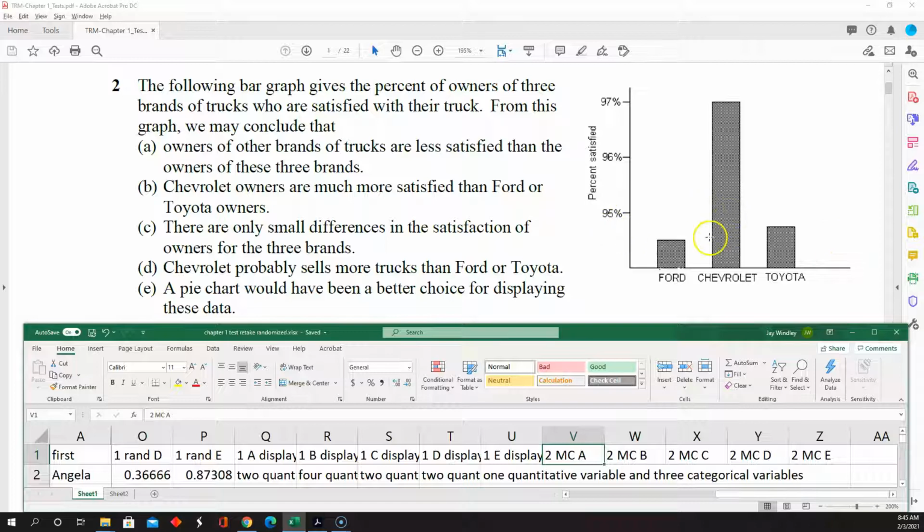So this bar chart is chopped off at 94%, which exaggerates the differences between these 3 brands, and there's really only small differences between them in terms of satisfaction.